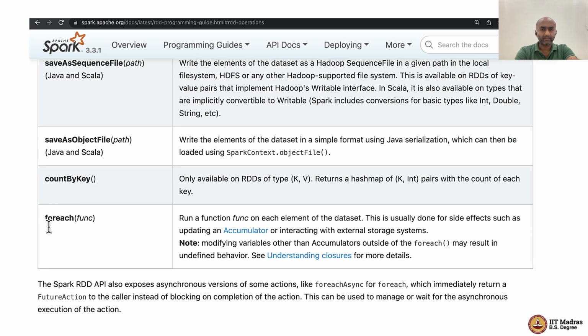And then the last element is for each. The for each is actually going to run through every single element in your RDD and then run a function. Usually the functions that occur here are meant to do per element operations, equivalent to doing actions on each of those elements. So that's the role of the for each.